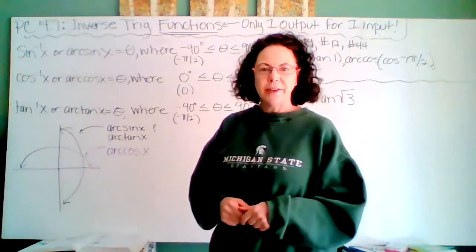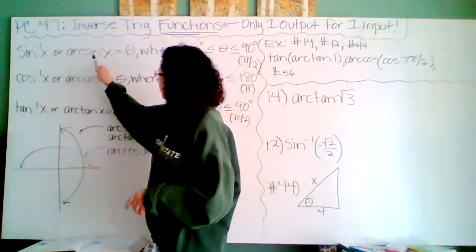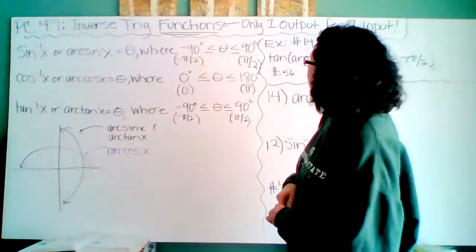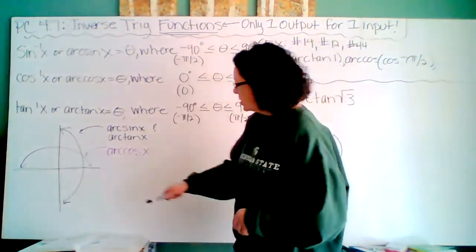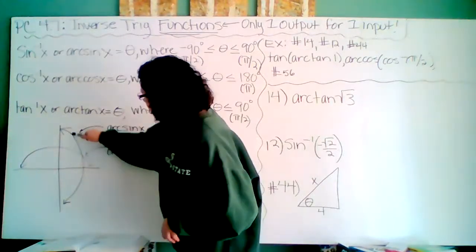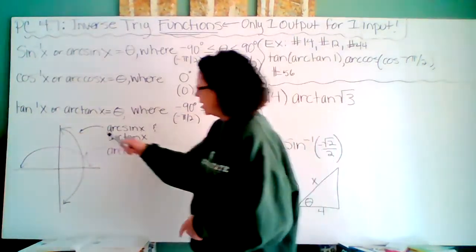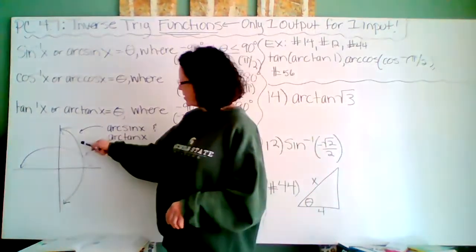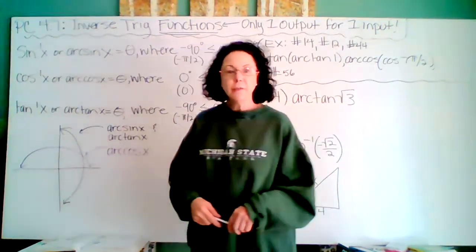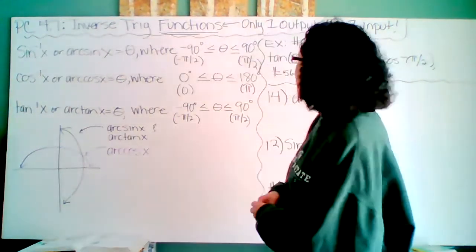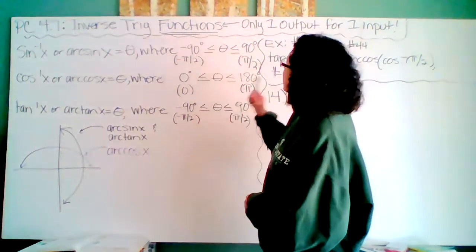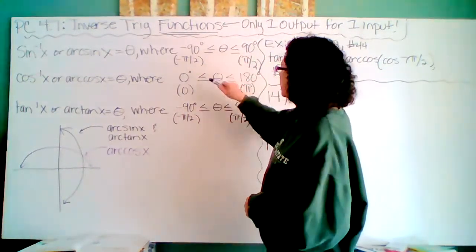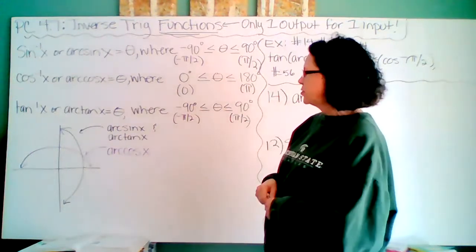If you have been given a value of sine and they want the angle where that sine value occurs, you are allowed to answer in the first and fourth quadrant, between -π/2 and π/2. You are not allowed to answer in the second or third quadrant. Notice sine is positive in the first, negative in the fourth, and so you have everything you need. So arc sine, its range is from -90 to 90 degrees, or -π/2 to π/2.